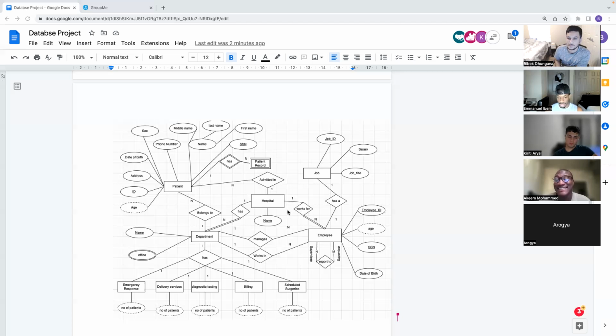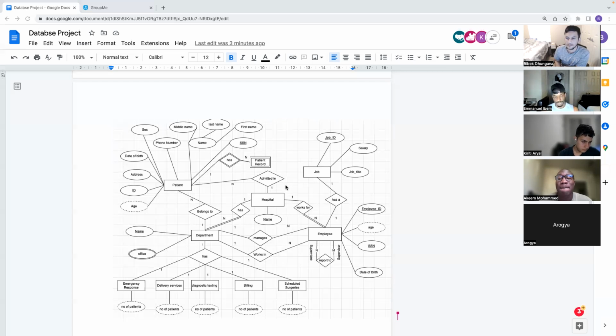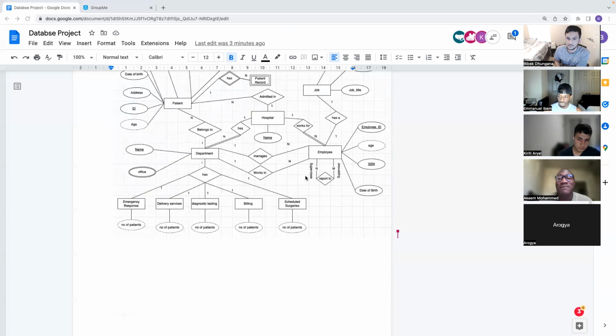The employee entity has primary keys of the social security number of the employee and also the employee ID, so 2 primary keys. We also have the job entity because each employee must have a job. Under the job entity, we have the job ID, which is the primary key, and other attributes like salary and job title. So this ER diagram shows a relationship between all our entities and shows how we can access them in a database based on their primary keys. I will now pass the mic to Preeti.